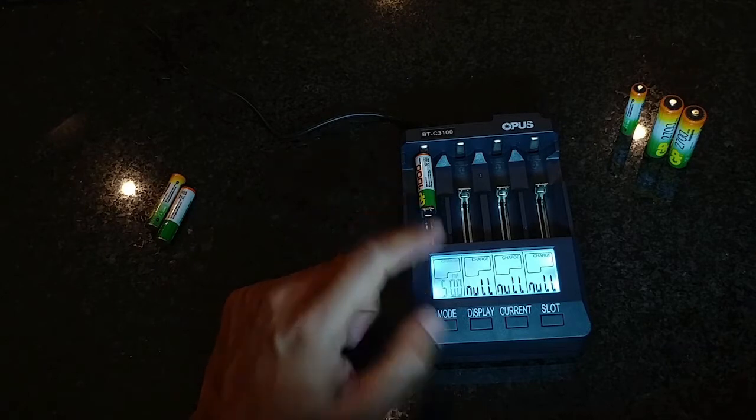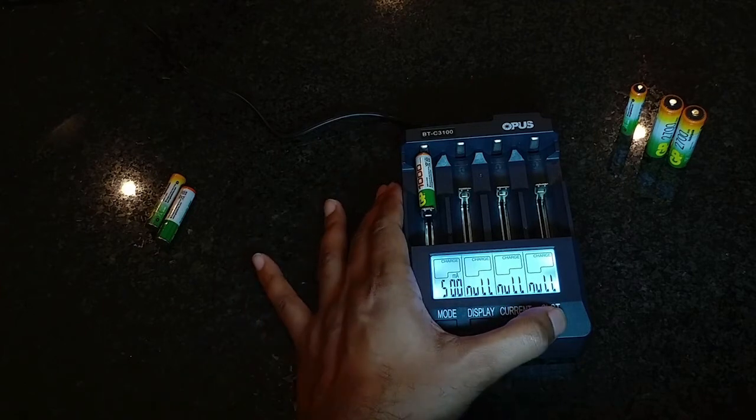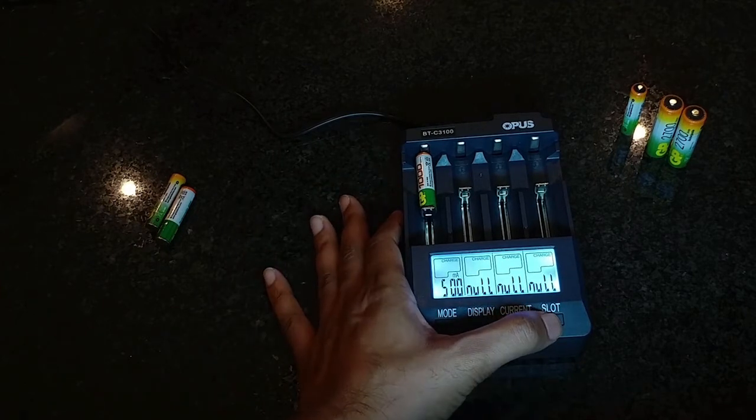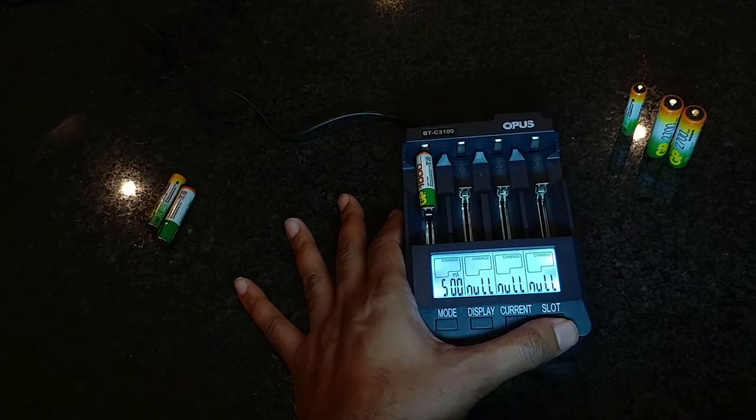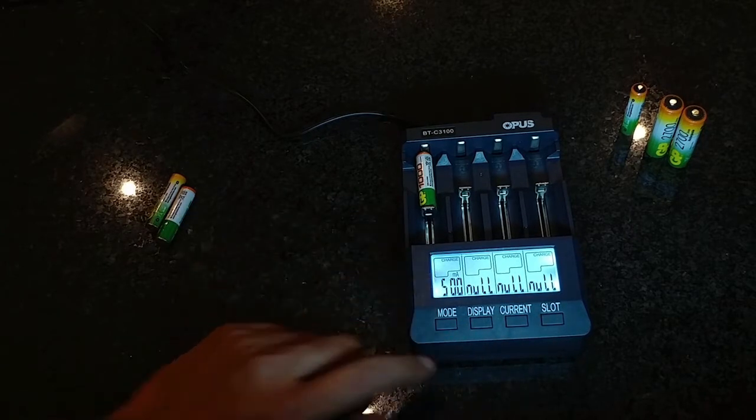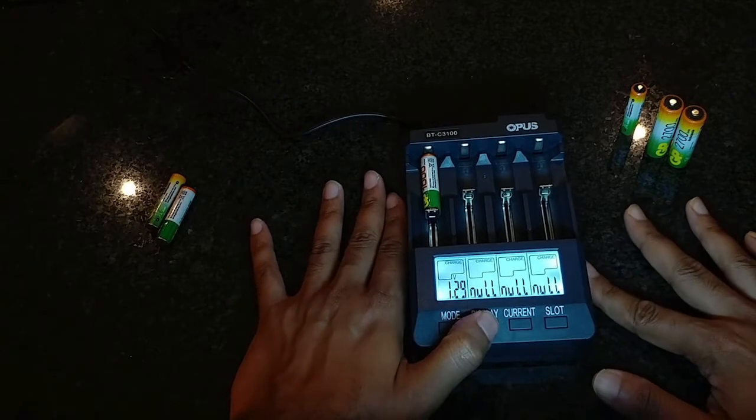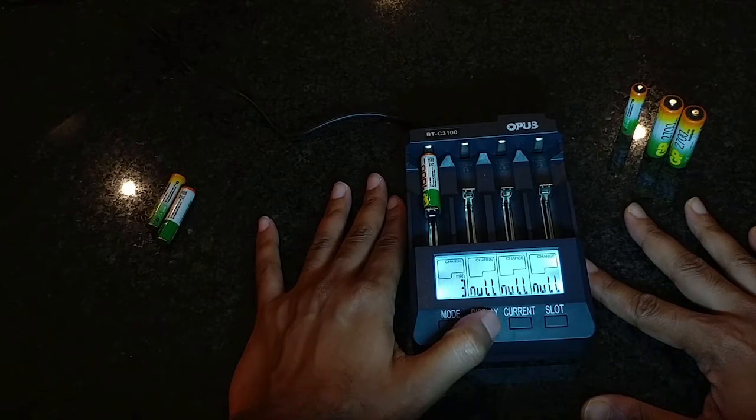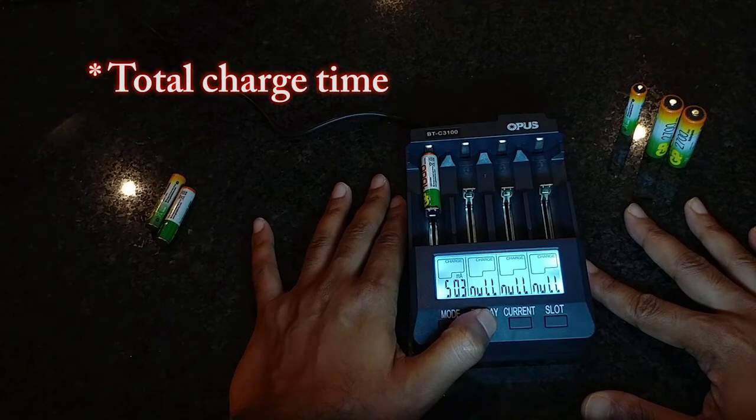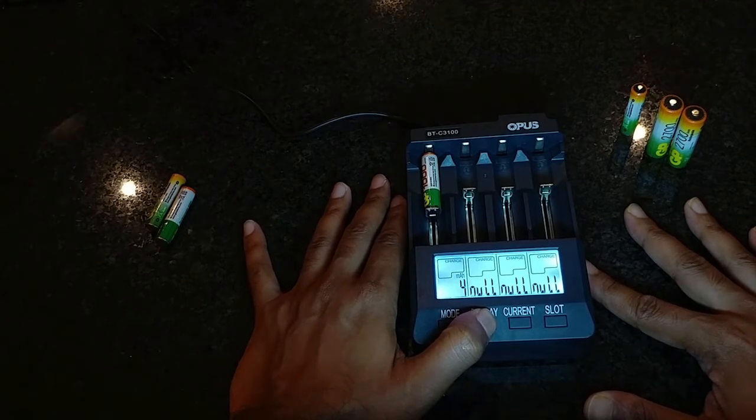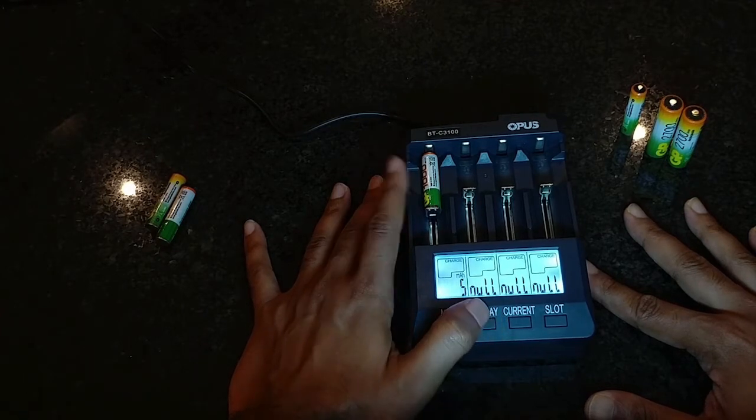The other option to force it to settle and basically apply the settings that you've made—let me get back into that—is to press the slot button, and you basically move to the next slot. Now while it's in this mode here, if you press display, because there's only one battery in there, it's going to cycle through. They'll tell you the current charge, how long left, the voltage, the milliamperes that's left in the battery.